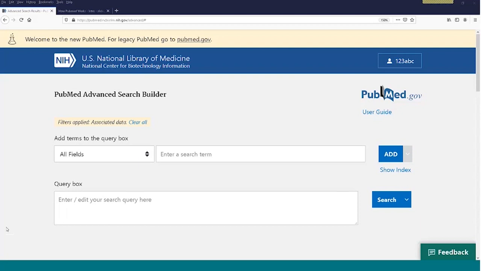So number one, PubMed is a database of citations. Number two, you can do the following things on the PubMed Advanced Search page. Check all that apply. You can view the search history, search for a specific journal, and see how PubMed translated your search.